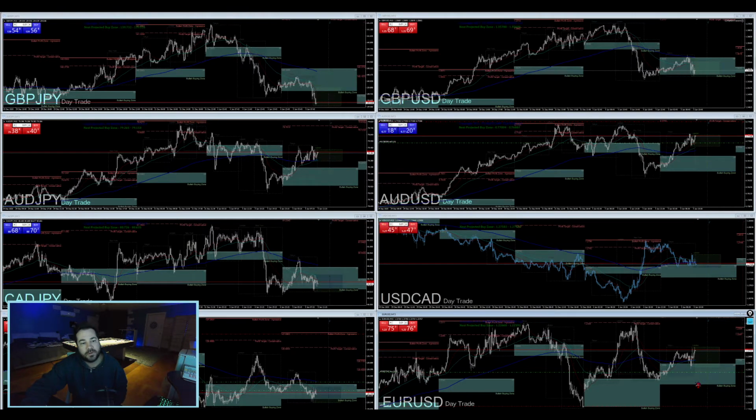I actually reduced my size just because of the time frame that we're in right now. We're in January 1st, so I am expecting strength out of both the USD and the yen, but I didn't want to miss trades. I'm kind of getting wrecked right now on my swing trade. It's my entry right here. I thought we're going to be down here by now, or maybe even further.